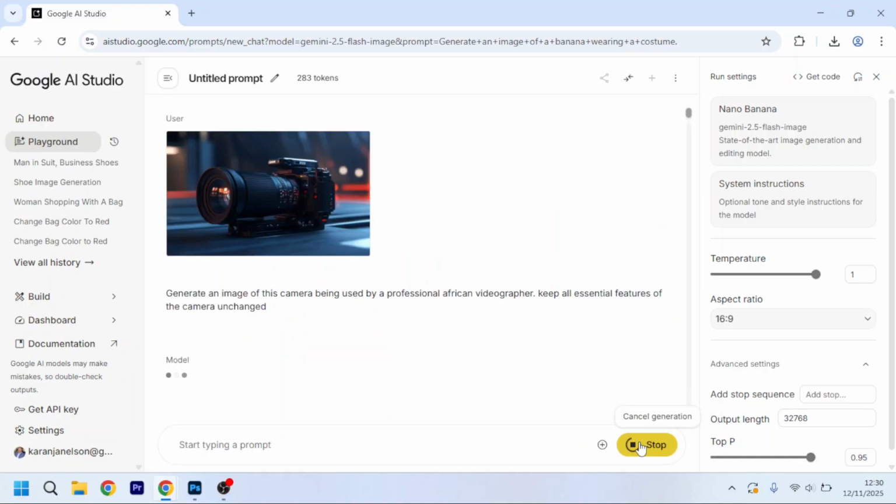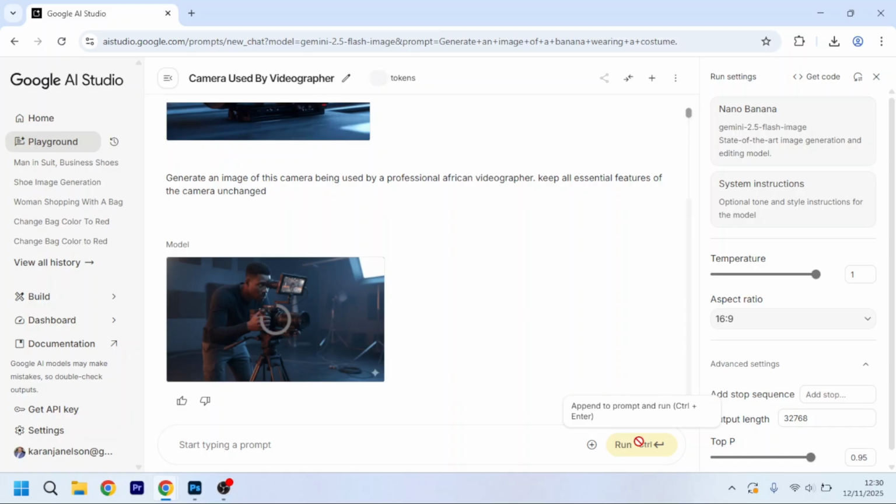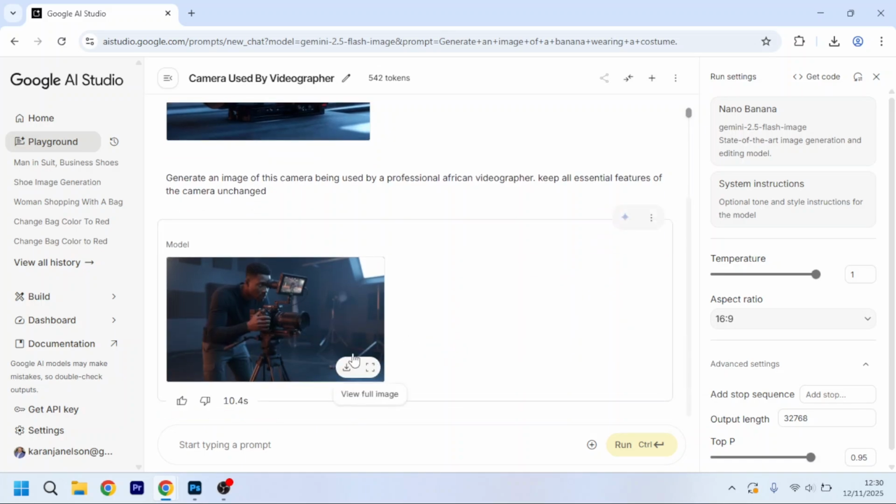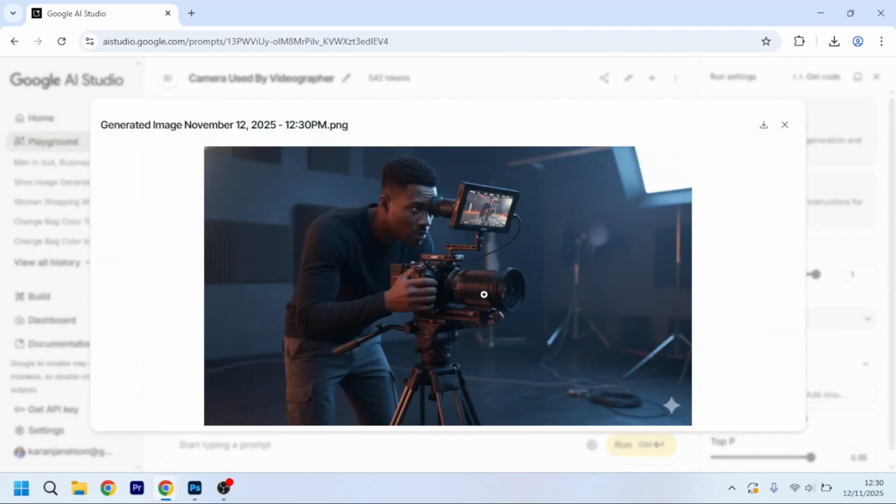So with these tools, you can actually cut down on the costs that you spend on doing your marketing content. Now, we had our camera here, and maybe you want an image to post showing that camera in use. And that's the camera, and we got somebody using it.